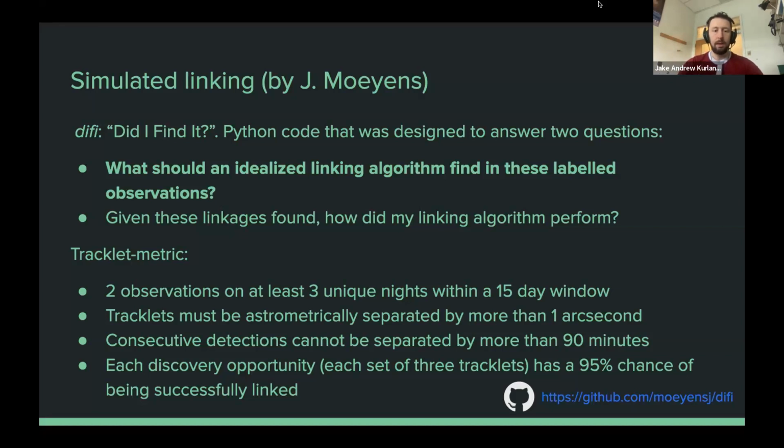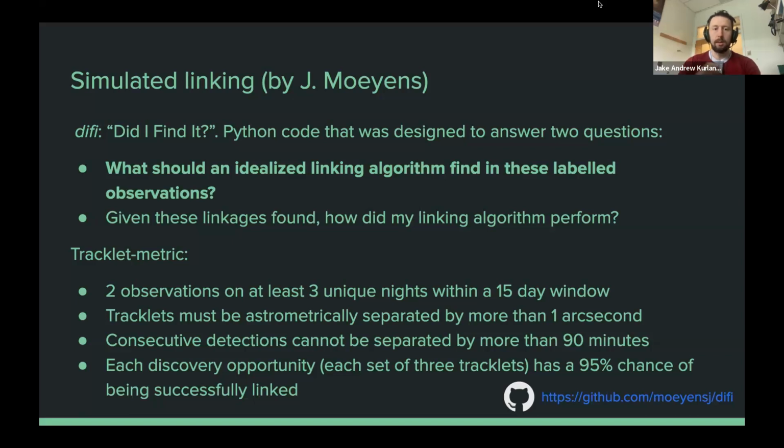So it's a really great metrics tool on minor planet linking, and we've used it in particular to find every instance of an object being detectable under the LSST design goals for the linking algorithm, which are that 2 observations need to be made of an object on at least 3 unique nights within a 15-day window.